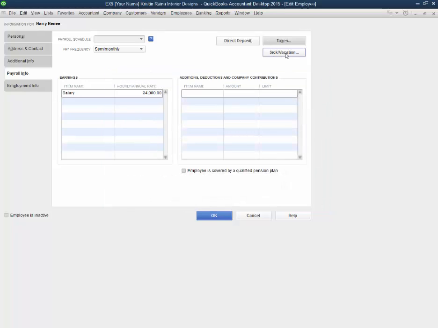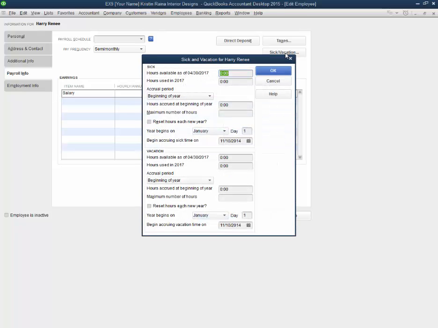So also out there is sick and vacation. And this is really nice because you can actually track an employee's sick and vacation time. And there's actually an appendix which you guys are going to do where you're going to go into more detail about tracking sick and vacation time, which is really nice. The thing that you need to understand is that some companies have a policy where you use it or you lose it. Meaning, we're going to reset those hours each new year. So at the beginning of the year, maybe he was to get 40 hours at the beginning of the year, okay? And if he did not take all those, guess what? It resets. You use it or you lose it. Now, if you can roll it over, you obviously wouldn't check that.